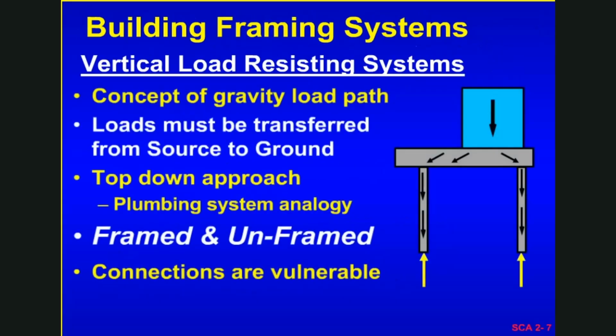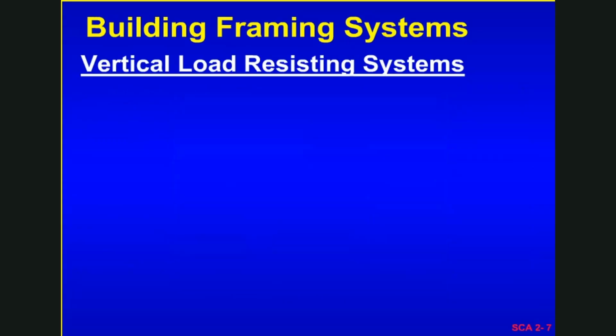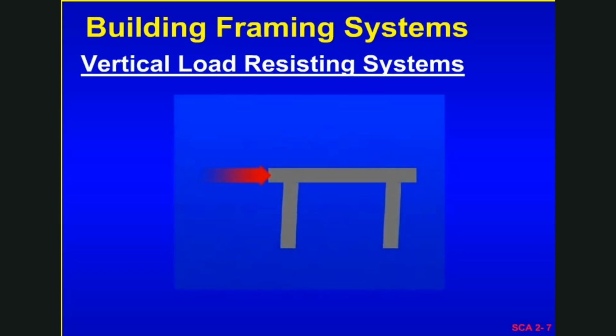I'm Pete Keating. I'm a structure specialist with Texas Task Force 1, also a professor of structural engineering at Texas A&M University. Now, buildings, they all have to resist loads. There are two general types of loads that need to be resisted. There are vertical loads or gravity loads. It comes about from the self-weight of the structure and the members, and also from its occupancy, or what we call live load. Structures also have to resist lateral loads, and we'll talk about those shortly.